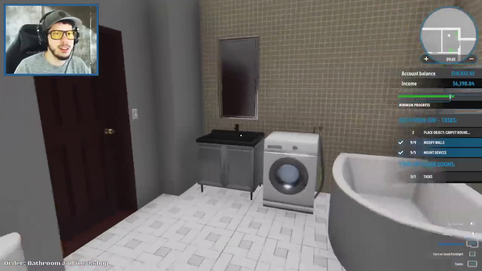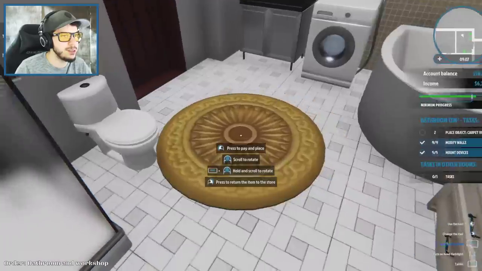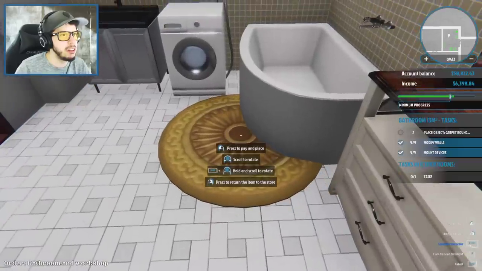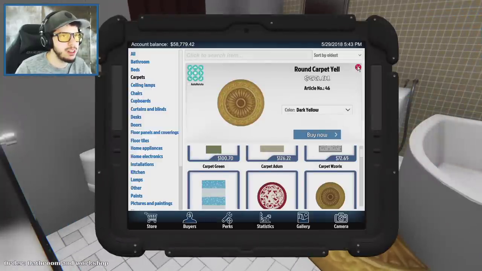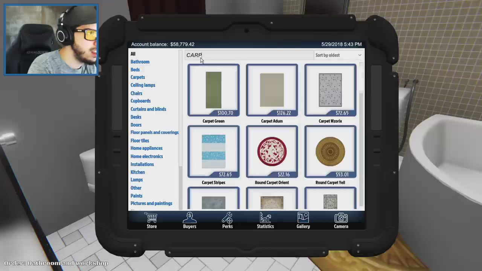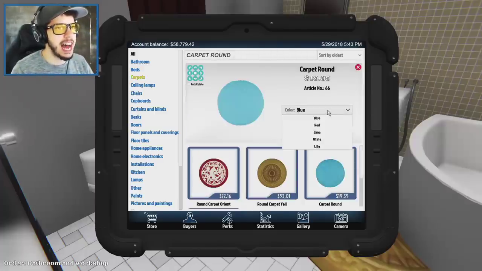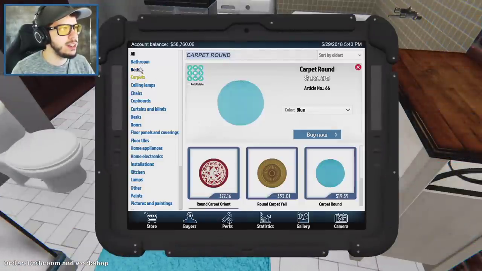Alright, so that's all done. Place object, carpet round. So let's go do carpet round. I feel like she would like this stuff. I don't know why. Wait, it just says carpet round. Are you bloody kidding me? It didn't count. Carpet round. Oh, it has to be this one specifically, huh? You're gonna do me like that, huh? And then toilet paper holder. You see? They're sketchy.